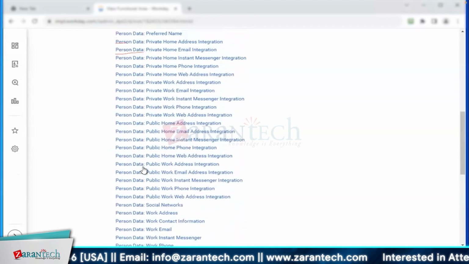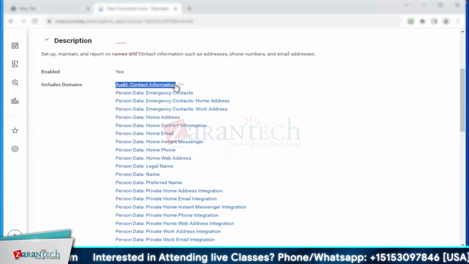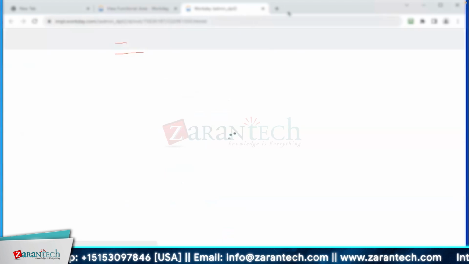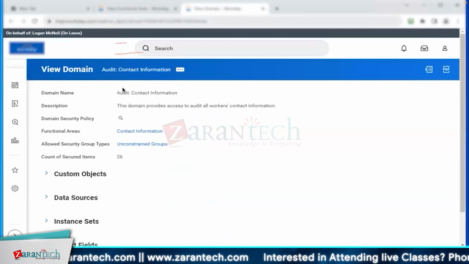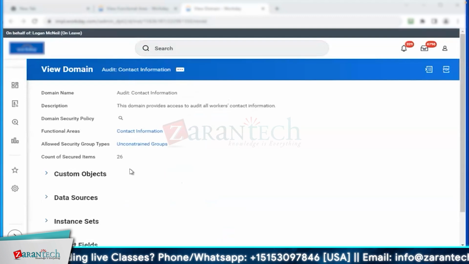It tells us some information: if you give someone access to this particular domain, you will have information related to audits. Let's look at that. What does that mean? In your notes, you definitely should have written securable items, which is securable actions and securable reporting items.